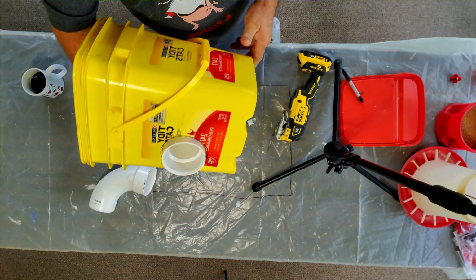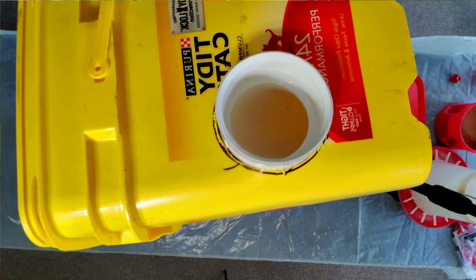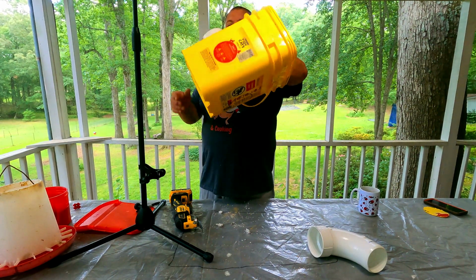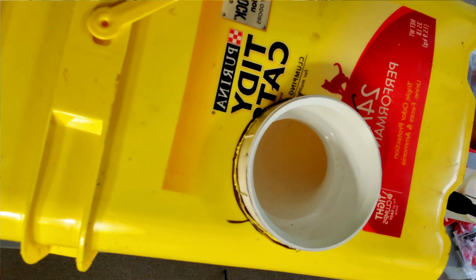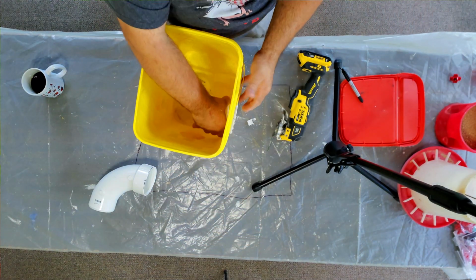If you want to keep the collar out, don't do it as big as the black mark that you did. I know it can sit right on top, and I'll show you that on the next one. But this one here, once you put it in like so, and it has these little ridges here, it actually locks into place.